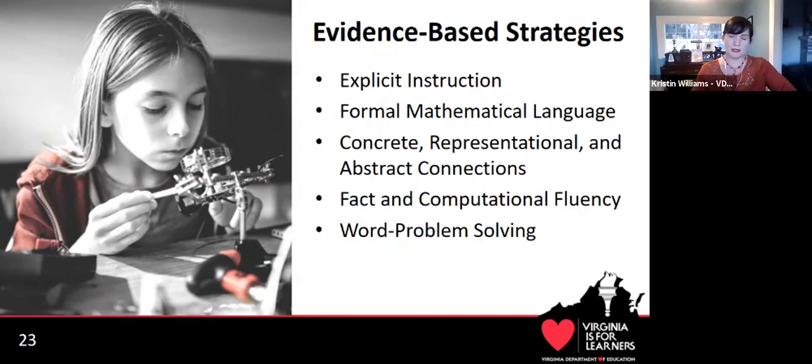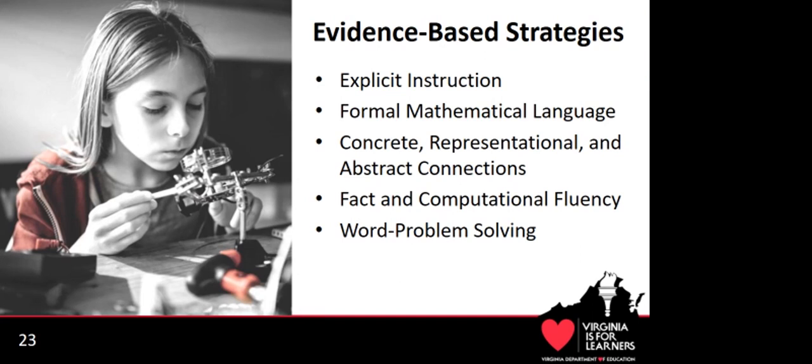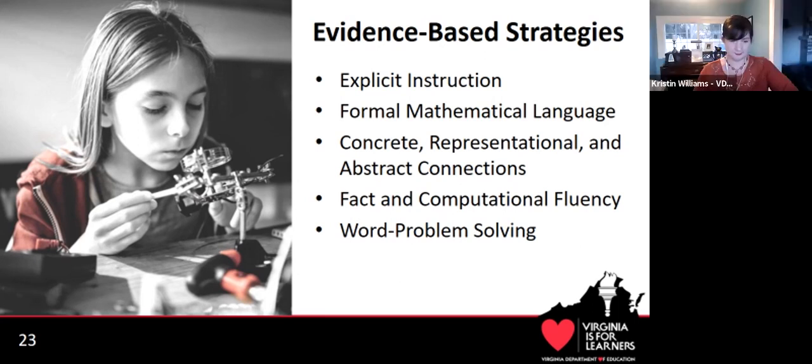A lot of the links that I have in the PowerPoint are also in the two guides. So as you're taking a look at the sections, as we talk about them, a lot of these links and resources that I'm going to be sharing with you are actually in the guides as well. And the final thing was reminding them that when you were talking about IDEA and the federal regs, these definitions are also in the Virginia regs. Yes.